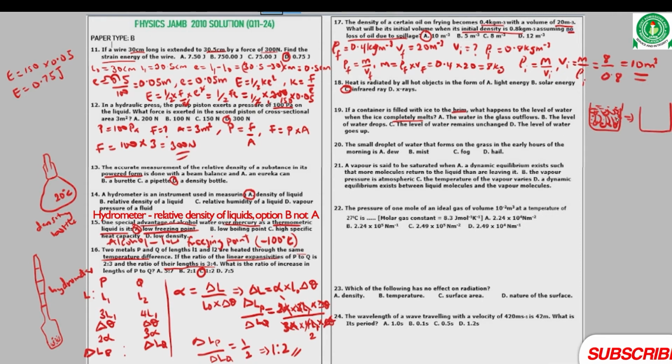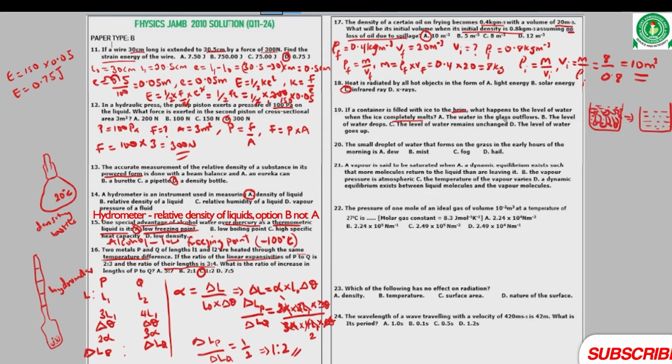The water still remains at the same level, because when you put ice inside the water, the ice displaces the water to support itself. So when the ice completely melts, the water level does not change, because the ice has already displaced its water initially. The initial level of water remains the same even after the complete melting of the ice. So let's check the options.